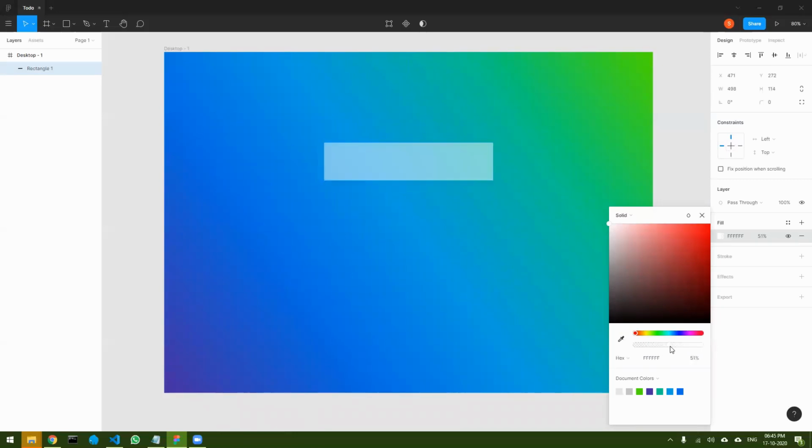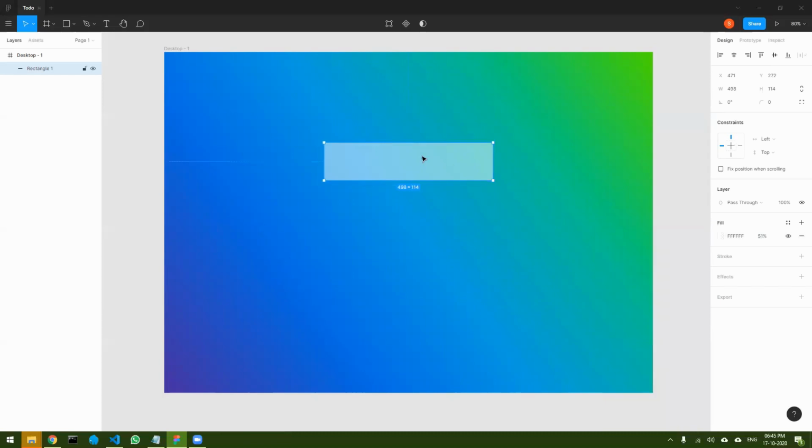Okay, we will keep it at 50%, around 50%, right? And I will change the border radius to 10 pixels. This is fine. Now I may change this a little later, according to the needs.